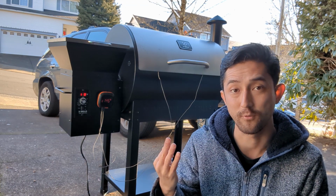So if you're looking for a good pellet grill that does the job, it comes with a 3-year limited warranty in case it has issues, right? I think all these good pellet grill manufacturers offer that no lemons warranty, so if you do have something wrong, get it fixed. This is a good grill, it really is.